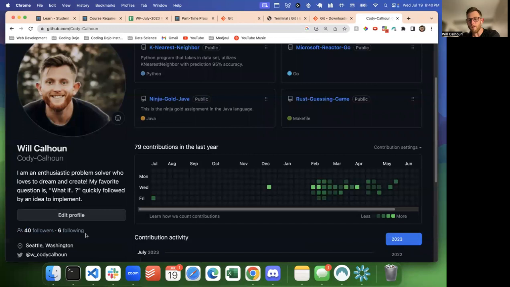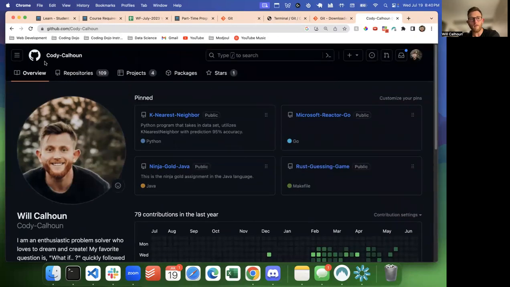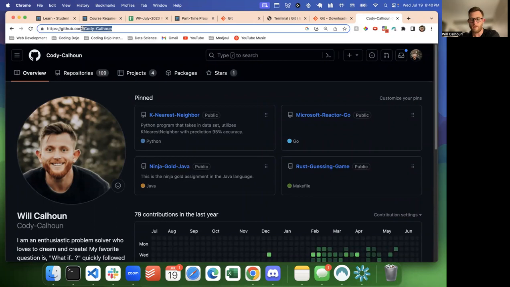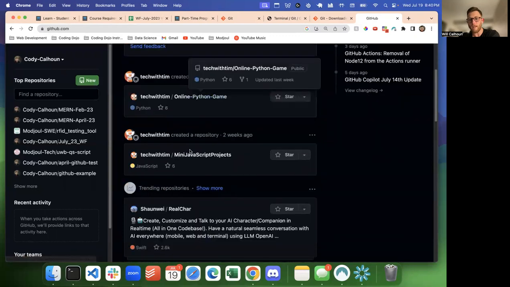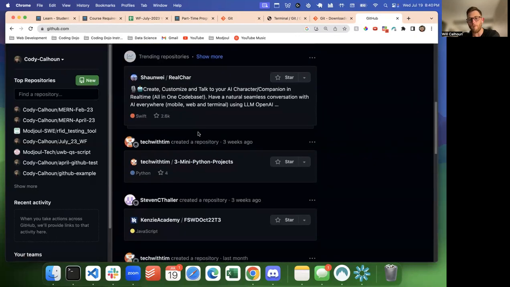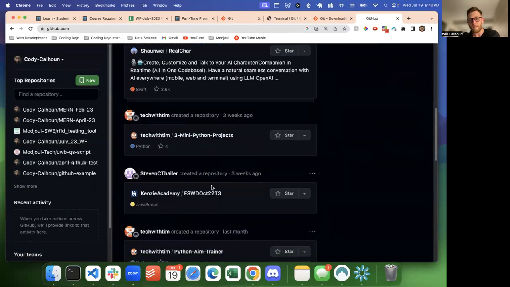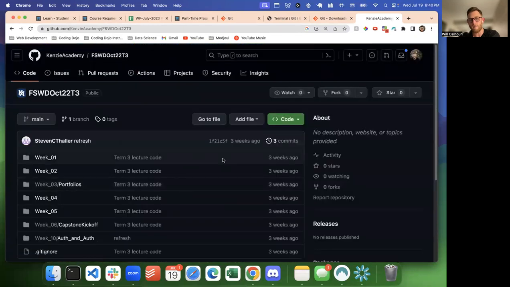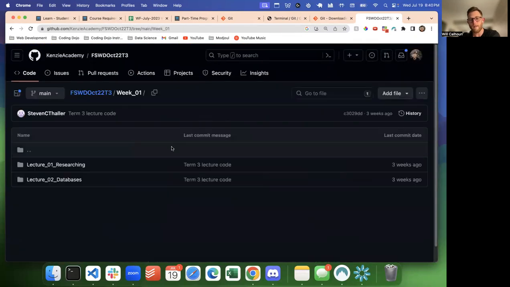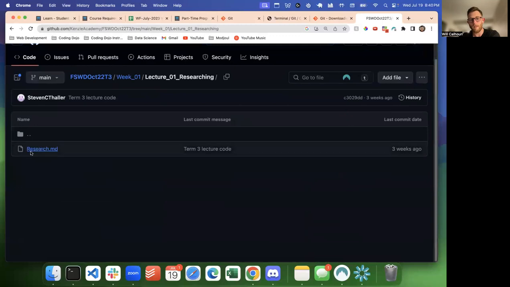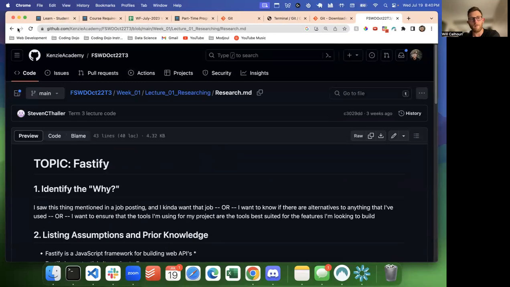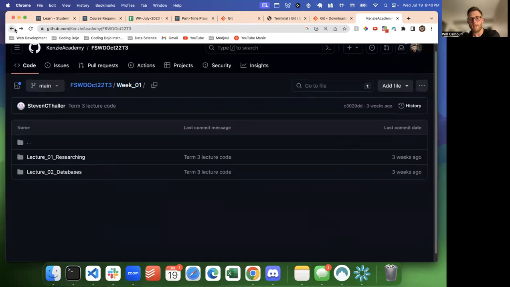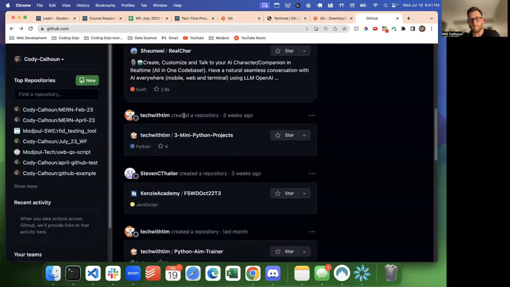Cool. You can follow people and see their code, which is pretty sweet. Like if I were just to go to github.com, you could follow people and see if there's an online Python game. If you ever hear the word open source, it's like I can look and see certain things. So if I want to see this person's code here, cool. It's all about the research and how to do a bunch of stuff. So it's a pretty sweet place that you can add certain things in.